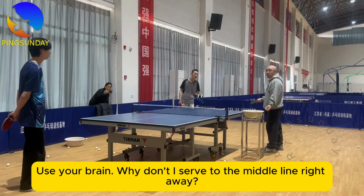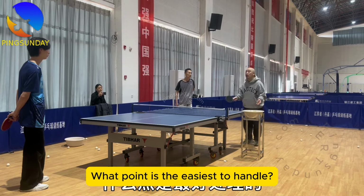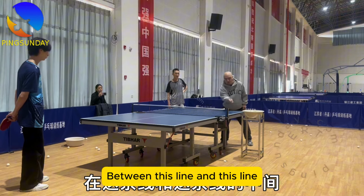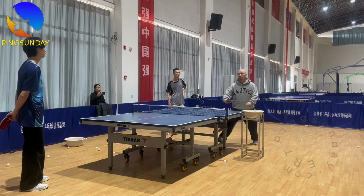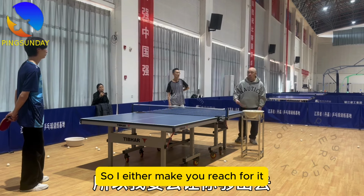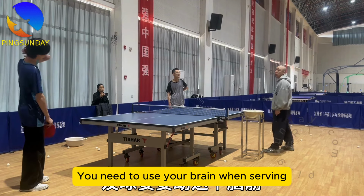Use your brain. Why don't I serve to the middle line right away? Because serving to the middle line would go straight to the backhand side. It's when the ball jumps up and lands between this line and this line. This area is the easiest to handle. Why? Because you can hit blindly and your foot is perfectly positioned. So I either make you reach for it, or I make it hard for you to reach. You need to use your brain when serving.